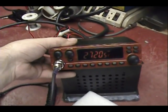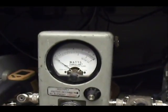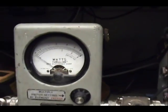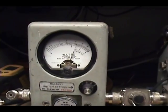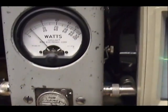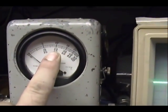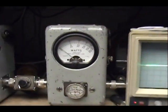This is a tune-up report for Sioux in Virginia. Look what we got out of the Sioux. This is a 0 to 10 watt meter. Looking at an almost 5 watts carrier. And on the peak reading meter over here, it's a 50 watt scale. So looking at this one right here, that'll be 20, that'll be 25.